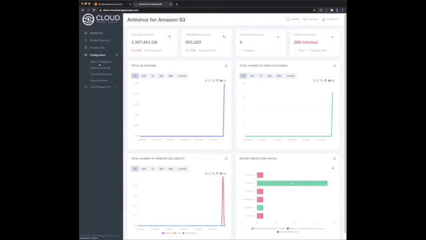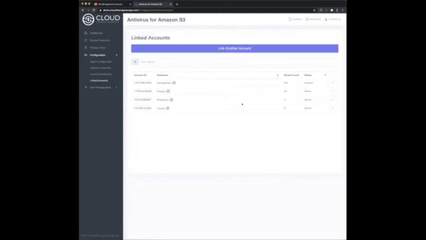So if we hop over to the linked accounts configuration page, you can see we get a summary of the accounts that I have linked, right? So we have our primary, which is the one the console is deployed in. It's called primary, but you can rename it to whatever you want. And then you get a bucket count in each of those accounts. So we have primary, production, and testing are active, and we get a bucket count there. So I put 2 in production and 0 in testing. This development one says NA because it's inactive. So we actually haven't completed the linking process on that one yet.